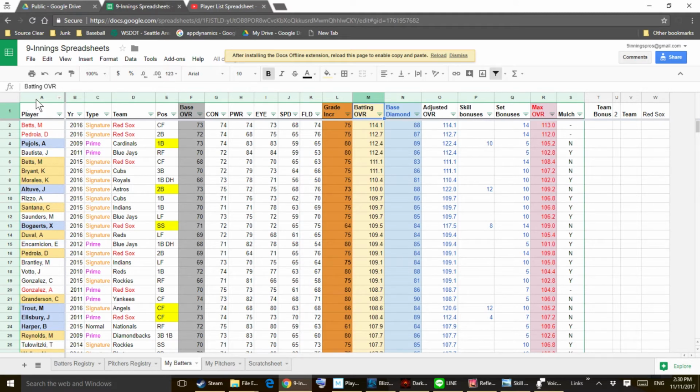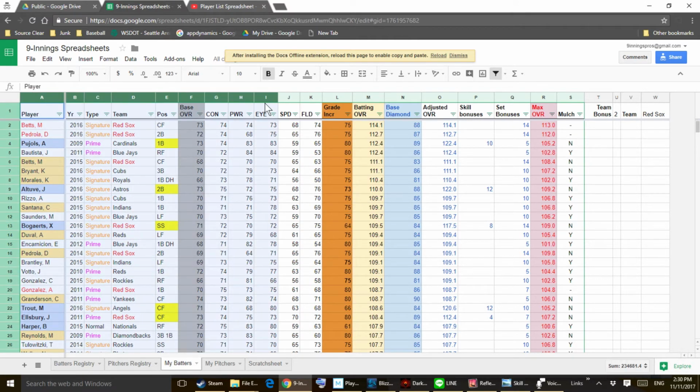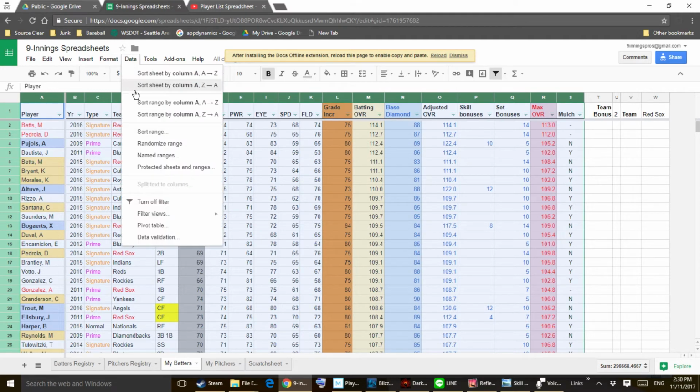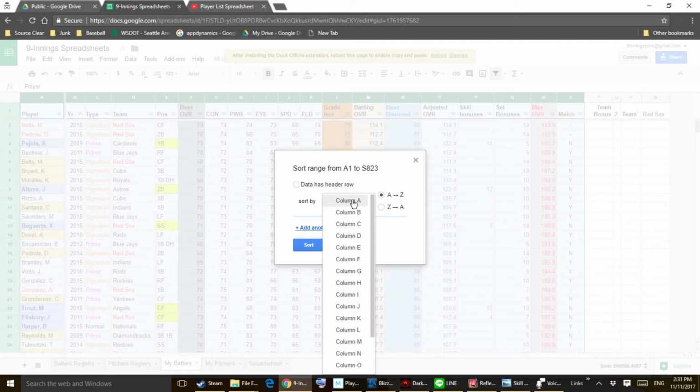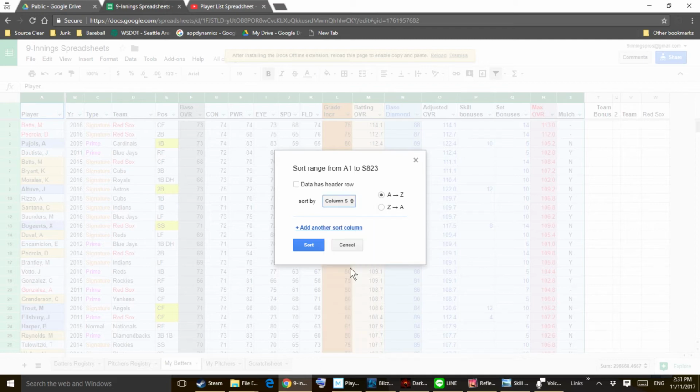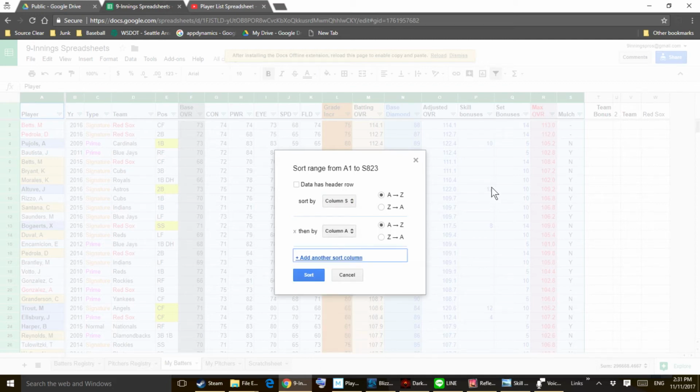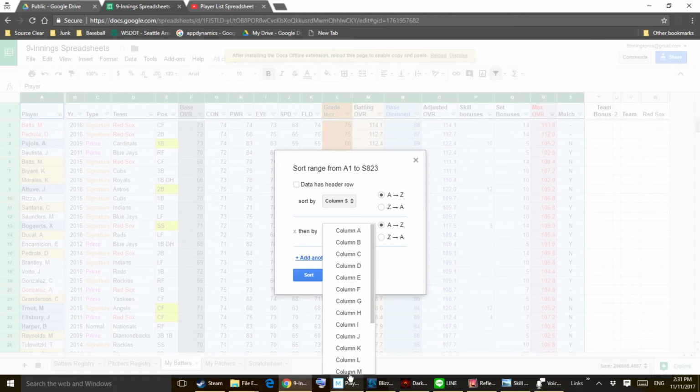So what I do is this. You select all of the columns except the team bonus and all those types of things. Then I go to the data menu. I choose sort range. And what I do is I sort primarily by the S column, which is my mulch. So I'll change this to S, and I will sort secondarily by the other column that I want to order by. In this case, I want to order by their batting OVR, which is column M here. You can faintly see in the background, so I'll go M, and when I'm dealing with OVRs, I do that in Z to A order. Now I'm going to sort by that.